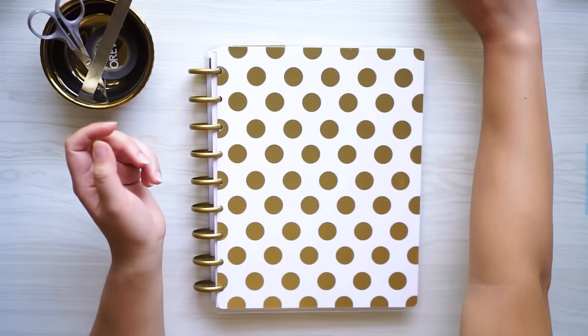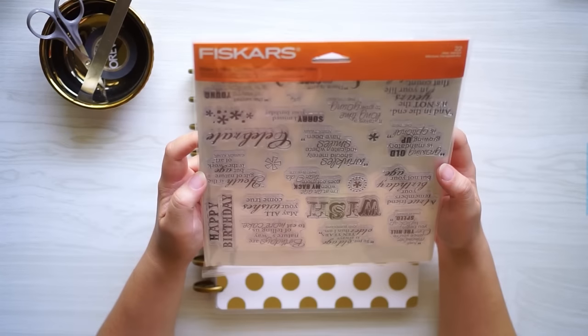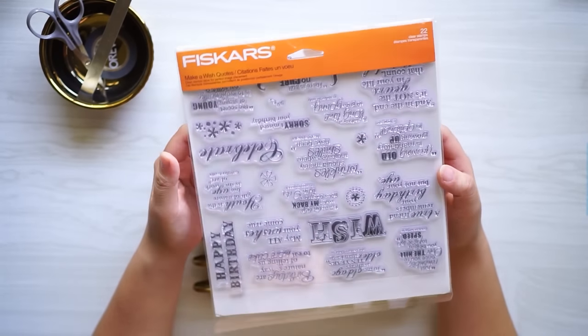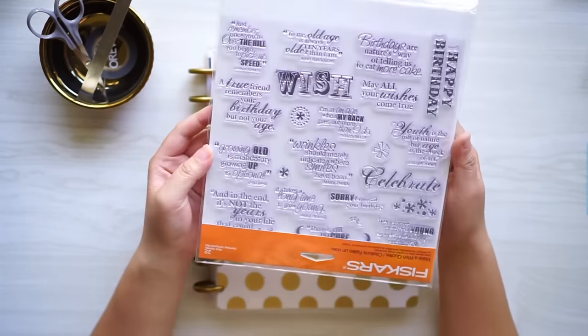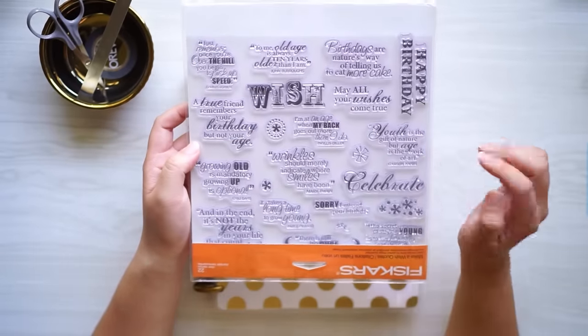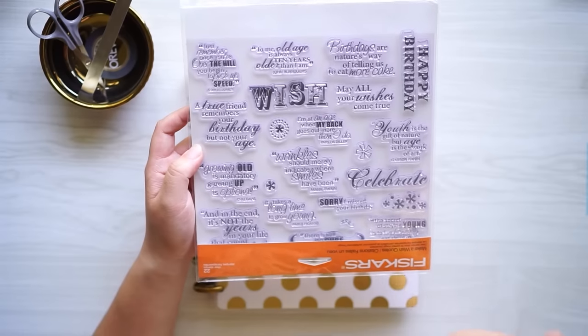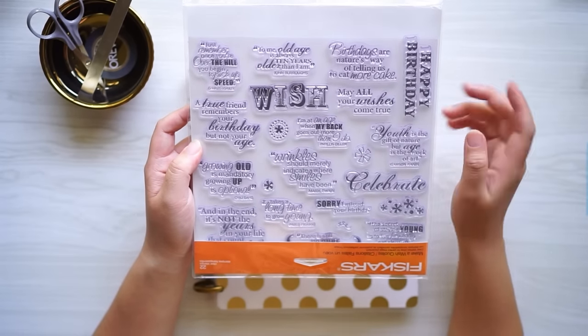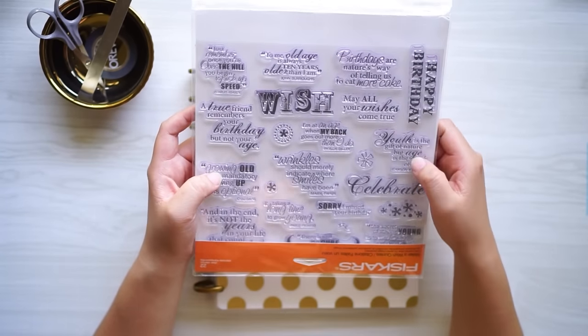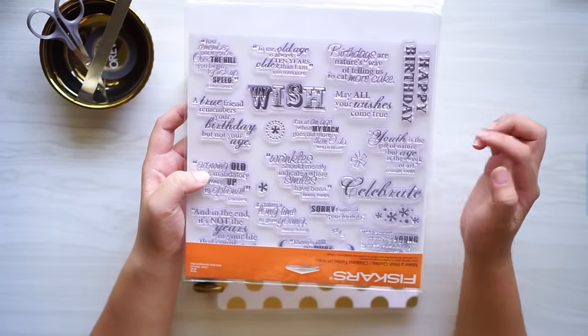And then the last of the stamp sets is this Fiskars birthday stamp set. I bought this on Amazon, and I really like quote stamps, just because as you can tell, my writing sucks, so I need something that has better writing. And I just love the way these stamps look, and I love the sayings too.